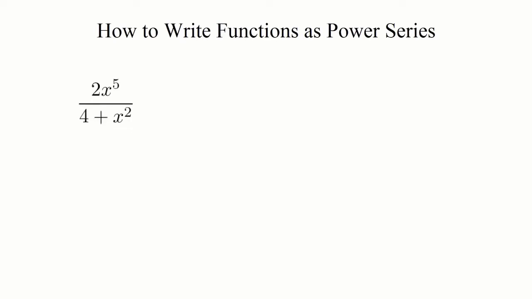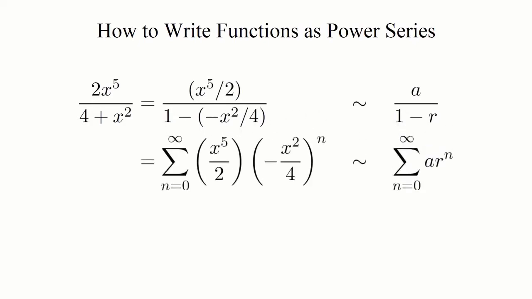But so far, all of our examples relied on being able to somehow rewrite the function formula in a form that lined up with the geometric series sum formula, because that was the only method we had to convert between algebraic formulas and series. But as you might have guessed, this method can only go so far, because there are functions like e to the x, sine of x, and cosine of x, to name a few, that pretty plainly cannot be written in a form similar to 1 over 1 minus x, or at least it's certainly not obvious how.